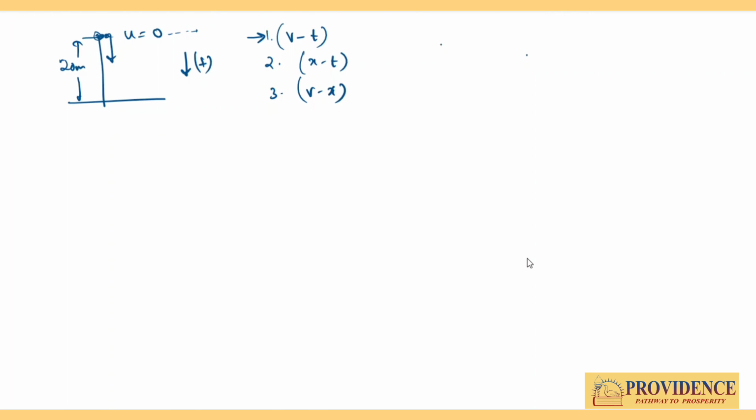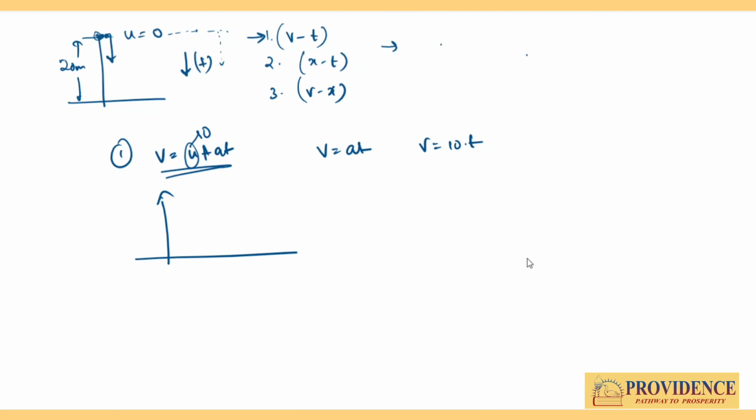Okay, so that means as it comes down, the displacement will be increasing, and since we are taking the downward direction as positive, the displacement will be gradually increasing. So if we look at the equations first, the first equation that we can write is v equals to u plus at, because for this downward journey the velocity will be increasing. The initial velocity is 0, so v equals to at. So v equals to simply 10 into t.